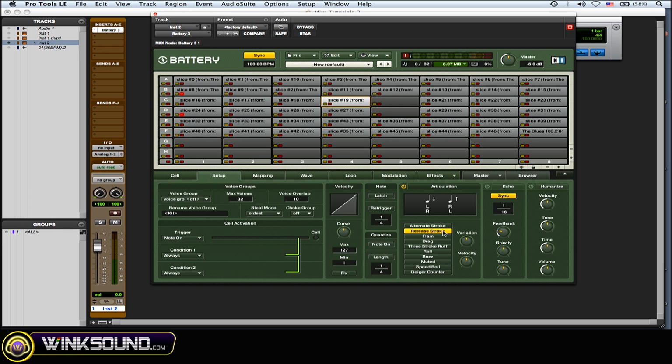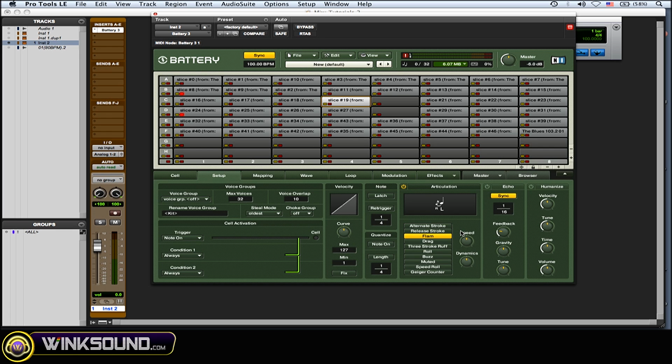You got the release stroke, and basically when you hit the key on your MIDI keyboard or controller and you release it, you'll get another hit. And if you adjust the variation all the way to the right, you hear the released hit very differently, kind of up in pitch almost. And to the left, you trigger the same sample over and over, and you can adjust the velocity to make that release stroke louder.